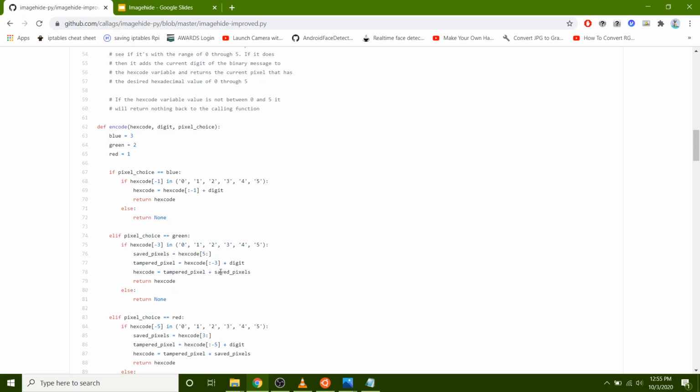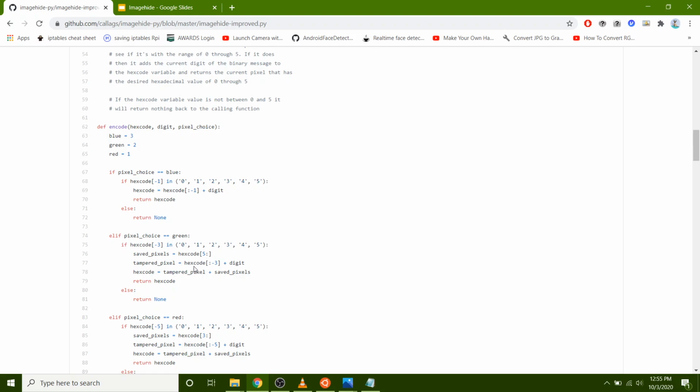Now in the case of green, we are simply saving the red and green, and we're getting rid of the blue. I'm sorry, no, we're saving the blue in this case, because if you go from left to right, it's red, green, blue. So we are saving the blue pixels under save pixels if we chose green.